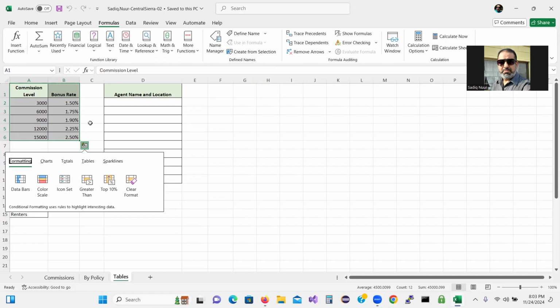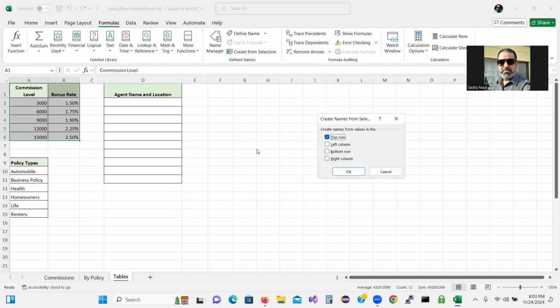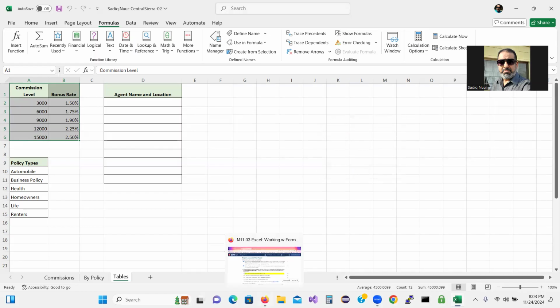We create the names from the values in the top row, so these will be called commission level and bonus rate. Click OK. So we're done with that.